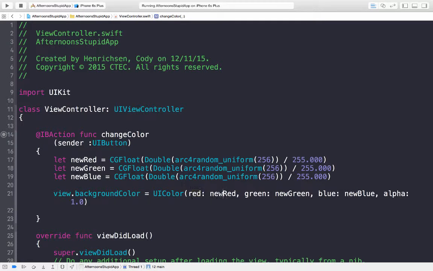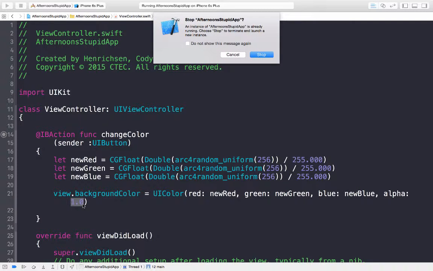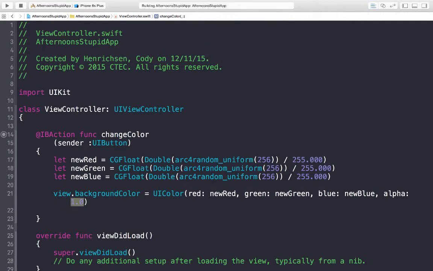So we have red gets the new red value, green gets new green, blue new blue. The opacity, we're saying this is going to be completely opaque. So we pass it 1.0 or 100%, because that's how it creates the color in this case. We're going to go ahead and hit save on this and run, Command R. Again, great spot to commit. We've added code in here.